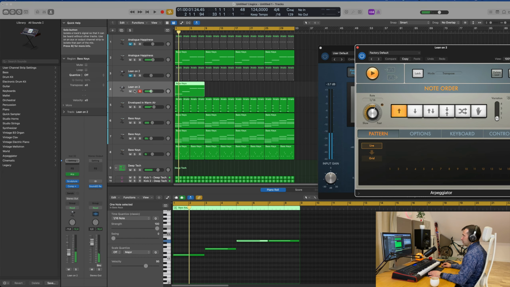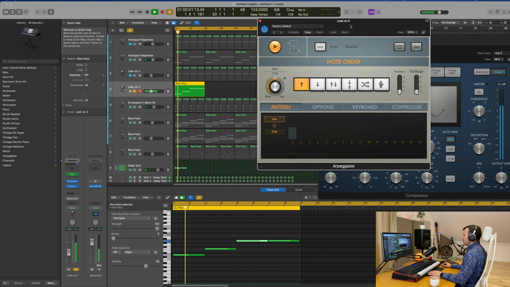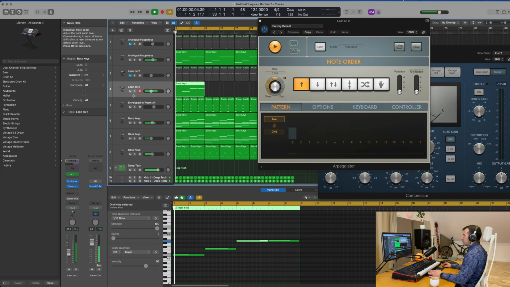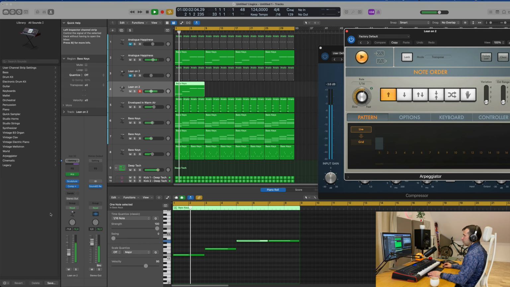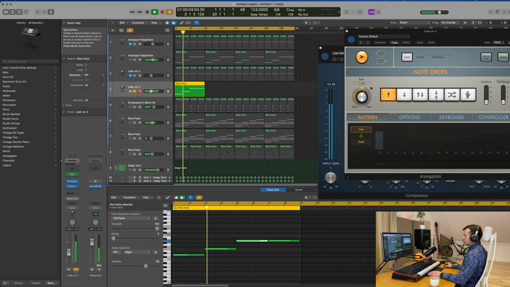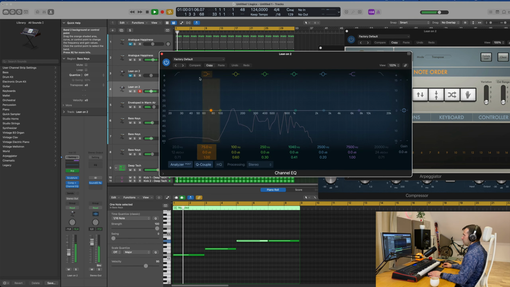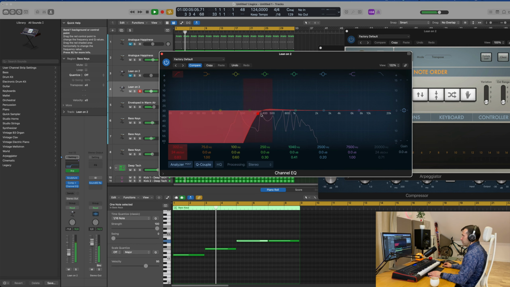Oh, I think I heard something. There we go. EQ it a little bit, even knowing, oh, there's quite a bit of lows in there somehow. I don't know where it is coming from. We have a lot in the mid-lows, so I would take just a little bit more of the top of them.